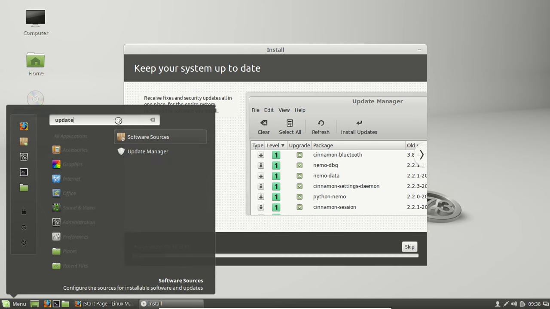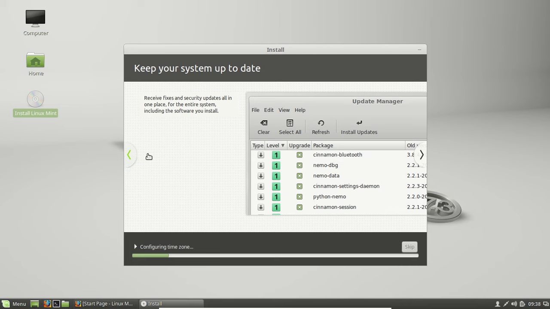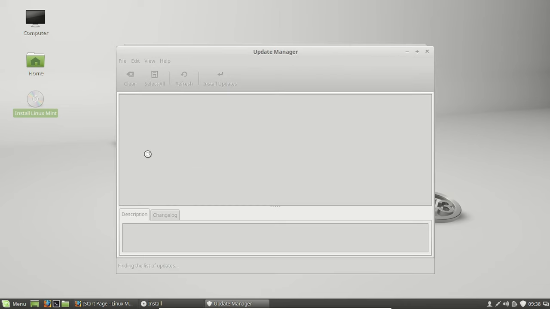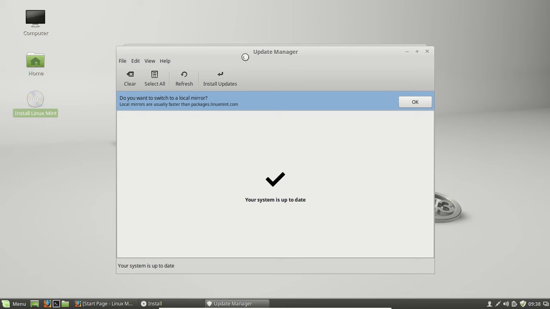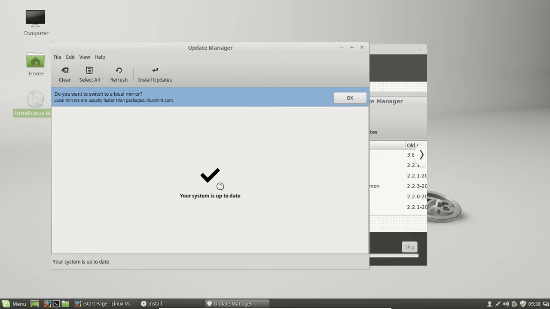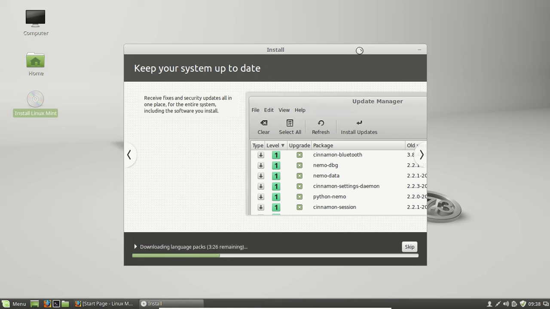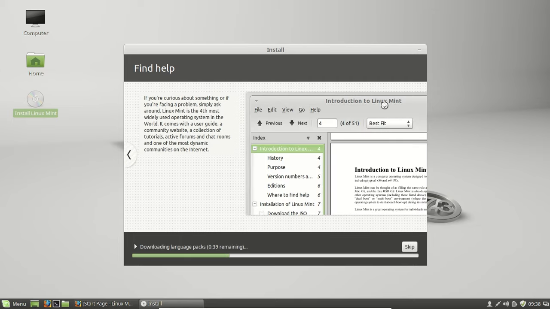The update manager I often do not use, the GUI update manager, and it said that our system is up to date now, so there is nothing to apply here. I often just update through the command line interface, and I will show you how later. So next, if you're facing problems, simply ask around.